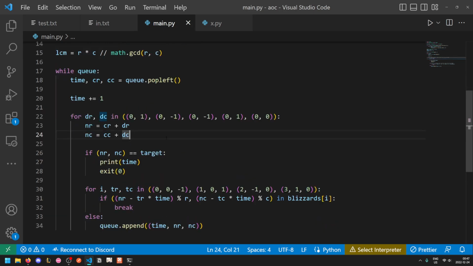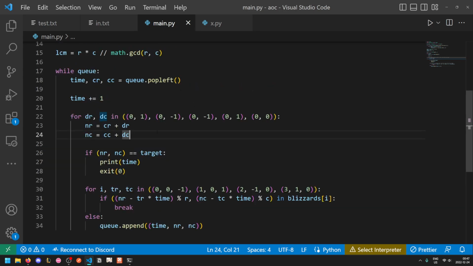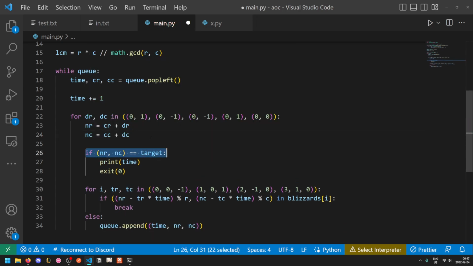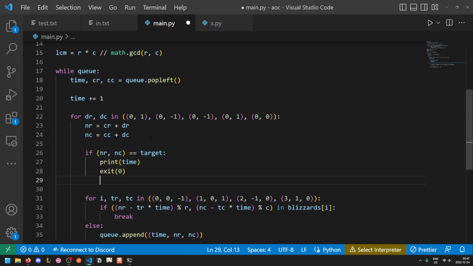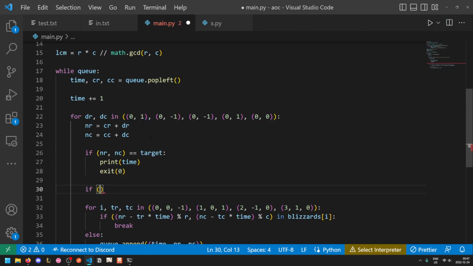One other thing that I almost forgot about. We also need to make sure we don't run into the walls of the valley. A, this could cause us to short circuit around the blizzard. B, this also causes our state count to grow infinitely because we just go off in infinitely many directions. So we want to implement this check after here because this would be treated as a wall in our logic. If NR is less than 0, or NC is less than 0, or NR is greater than or equal to the number of rows, or NC is greater than or equal to the number of columns.